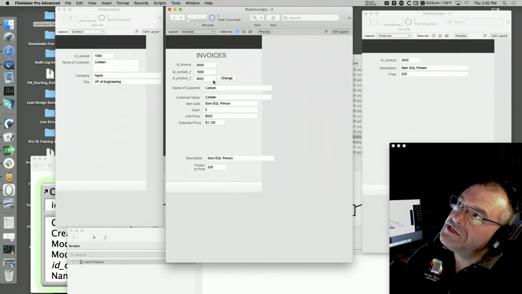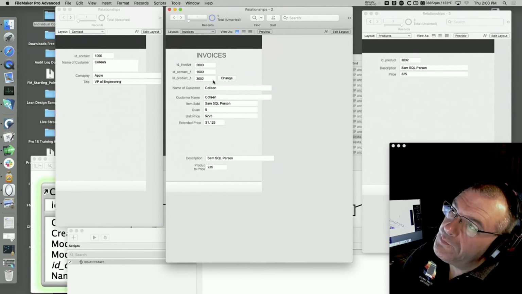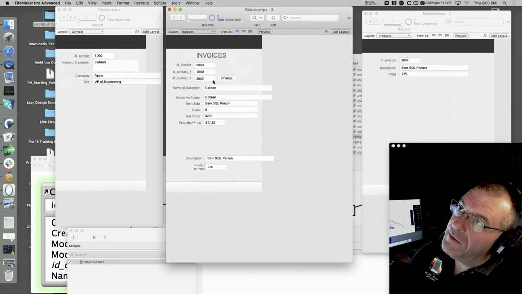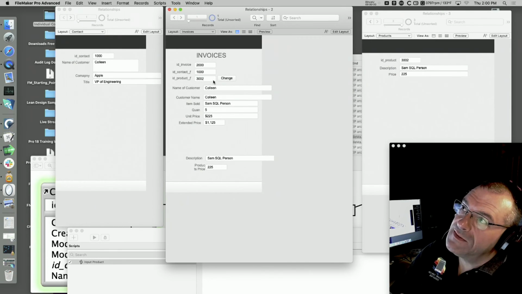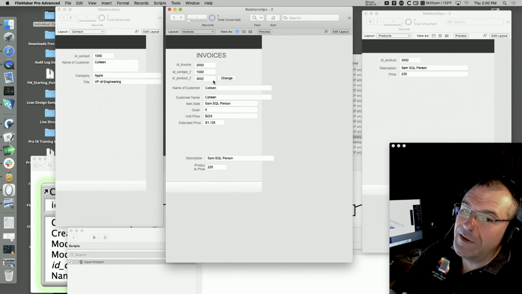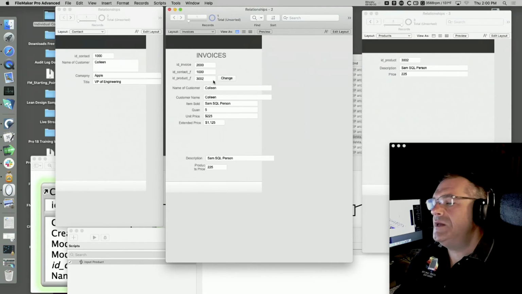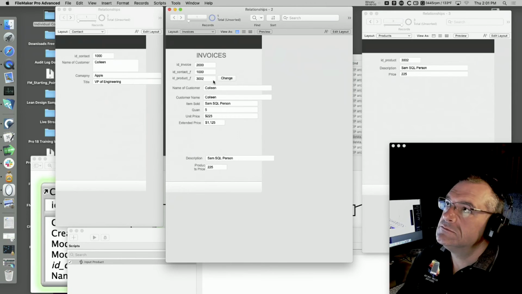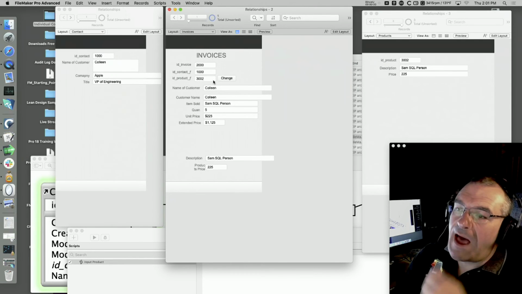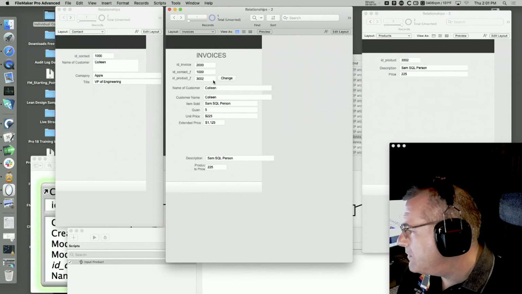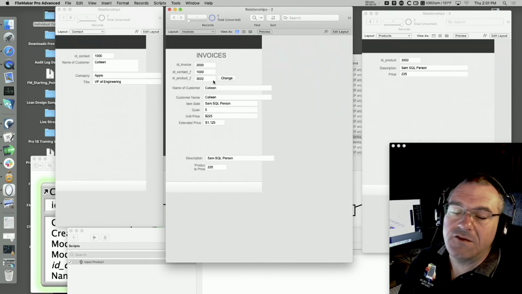So I know that Nick Hunter prefers auto enter calcs like that. I use the lookups instead in that condition because you can do a relookup command. It's like two ways of solving the same problem.